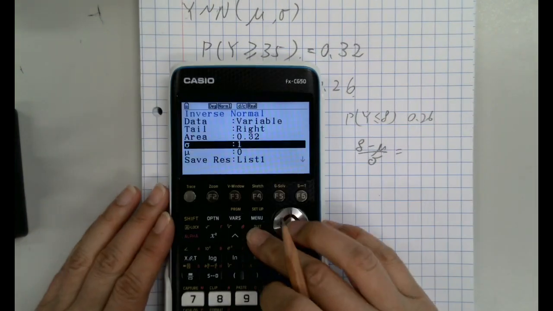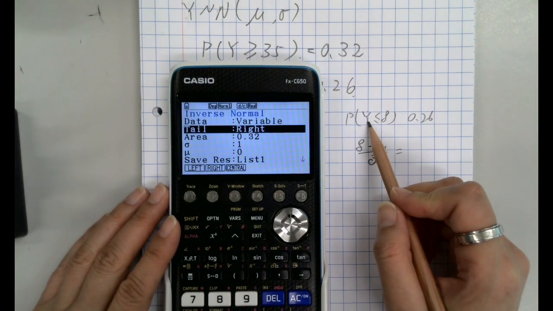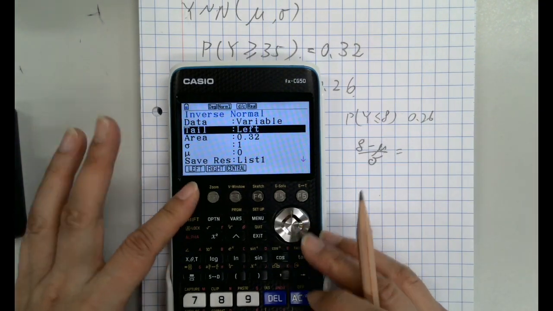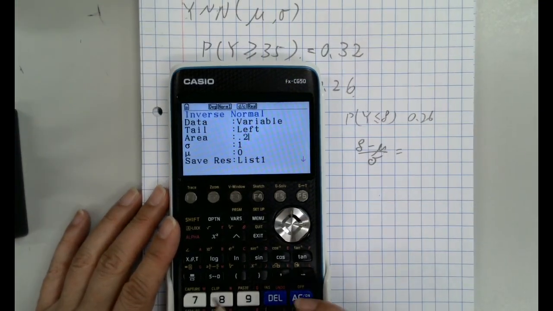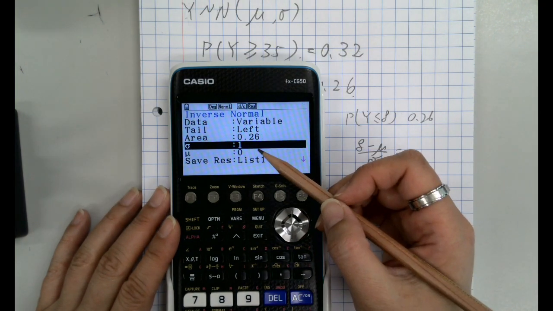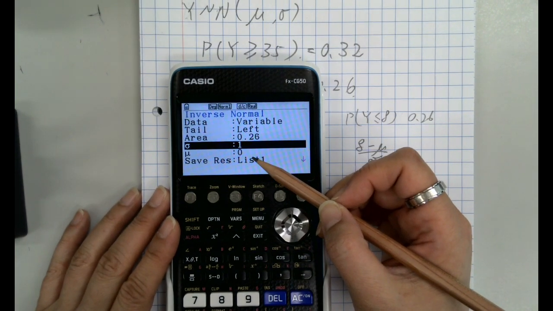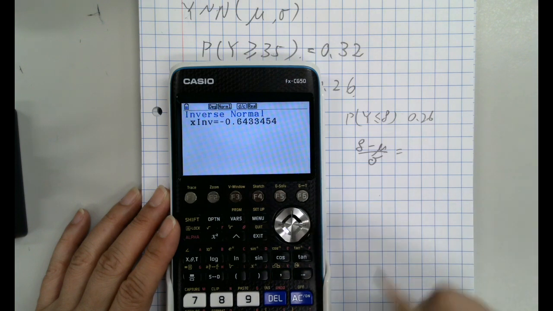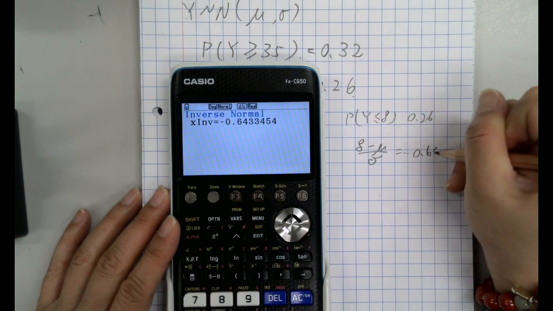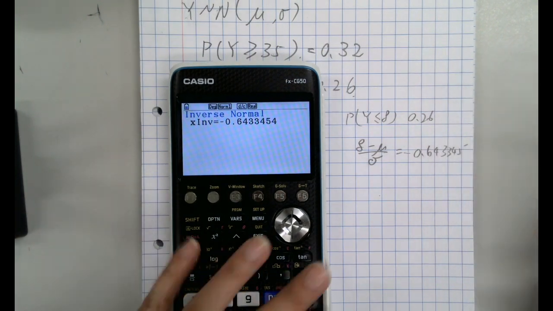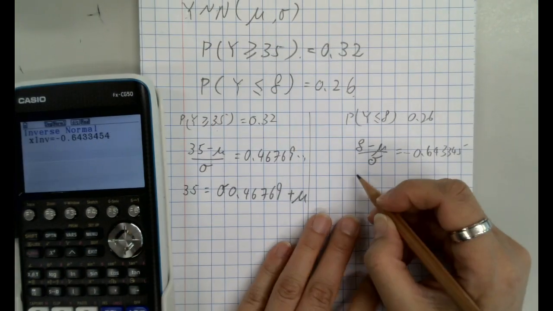We need the Z score as well. So this time, 8 is small. Y is smaller than 8. So it's the left tail, 0.26. Standard deviation 1, mean is 0. So I will have negative 0.64334. So now I rearrange it again.